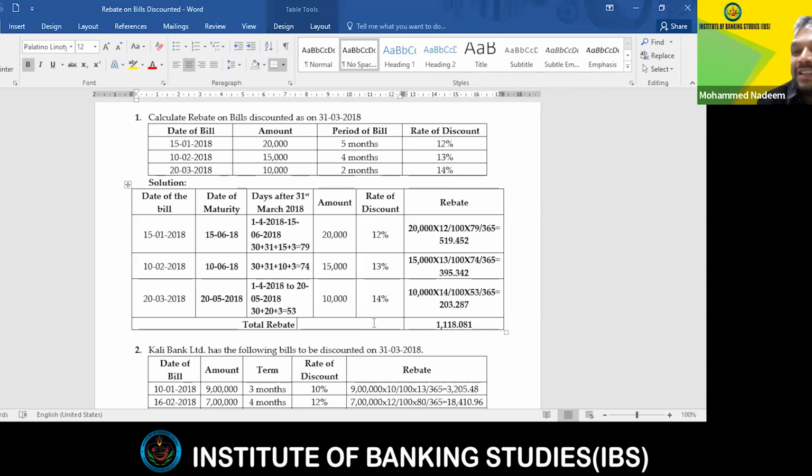Even while discounting a bill, we used to take a 3 days margin prior, only while discounting. We will add that. The 3 days for which you are taking extra money from the customer is also your income. Any doubt in this now, rebate? No, sir. After maturity, if they are realizing that bill on the correct date, we have to return that 3 days margin to the customer.